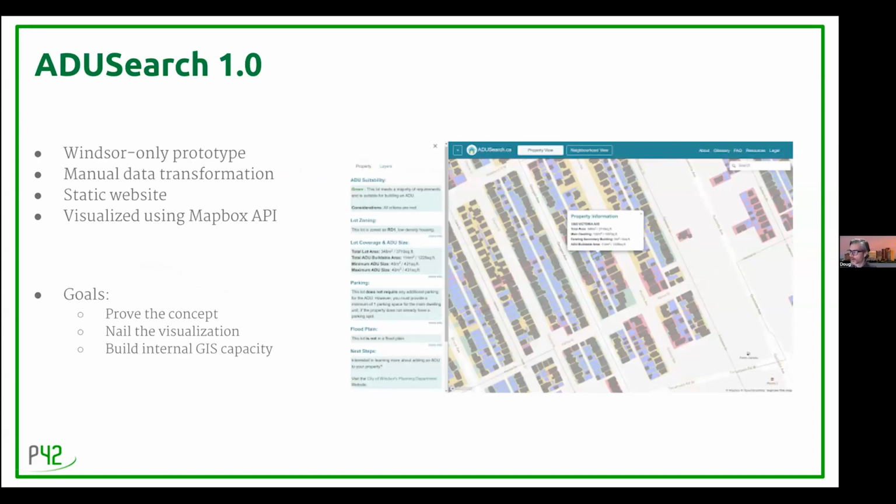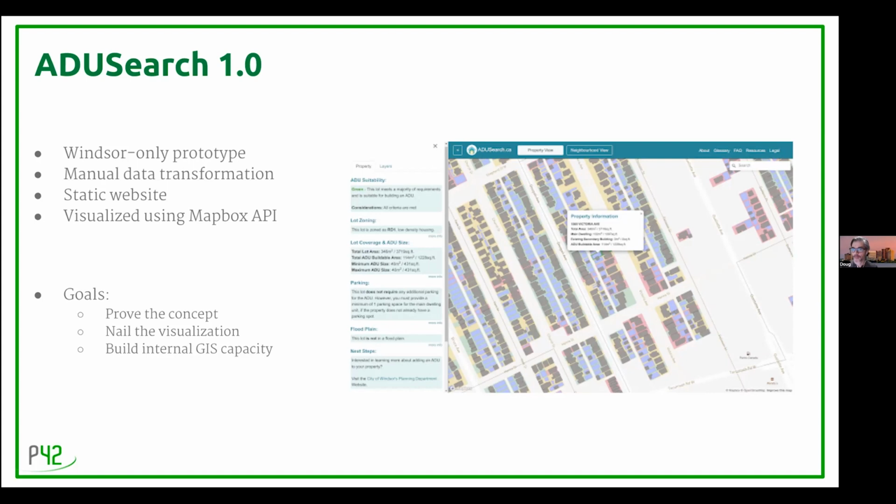And before I go any further at all, I want to acknowledge a couple of people, actually. I see that of the 9 people at Parallel 42 who worked on ADUSearch at some point or another, we have Sharad Chand and Sherry Wheeler in the audience. Thank you so much. Sharad helped us quite a bit with ADUSearch 1.0, and Sherry was our primary web developer throughout both phases of the project.